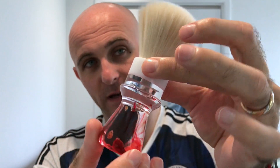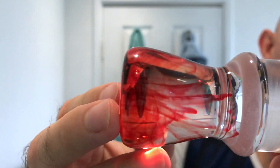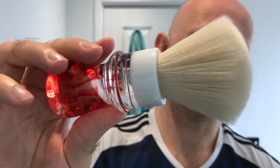The first person is Milton over at Turn and Shave. This is the first brush I ever got from him and it is an absolutely stunning example of his work. There is not a single mark, scratch, or flaw on it - the clear resin is crystal clear, no scratch marks, no tooling marks. It's got this 25mm Angel Hair knot which is super super soft, quite floppy, and it's a beautiful knot. Milton, you've done a great job mate over the years and it's been a pleasure watching all your brushes getting made.